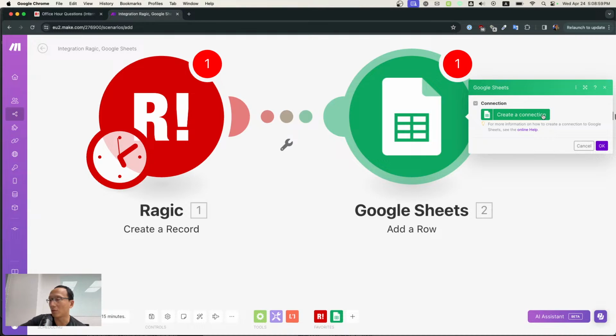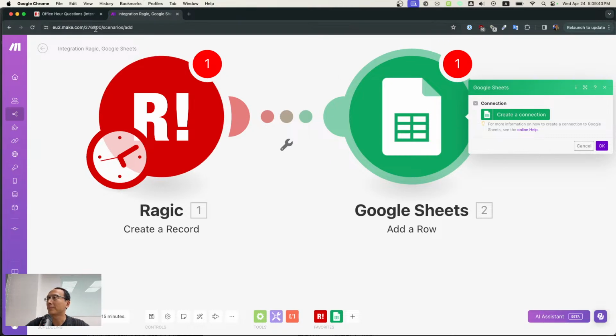You can create a connection to your Google account, and choose the sheet of your choice. I'm not ready to use my personal account to do this kind of demo, but this is generally what you do on make.com to create these integrations, so that you can create a record on Ragic and then automatically create another record on Google Sheets or another app.